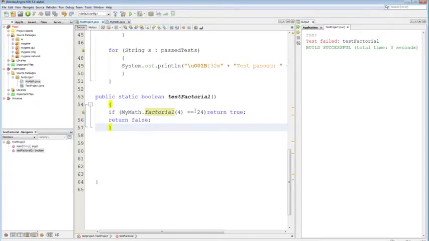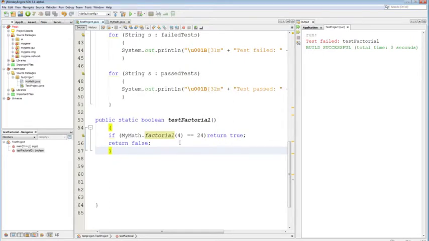Now there's a kind of mantra behind this called red-green refactor. Red means your tests are failing because you wrote your tests first and your code is obviously not going to work because you haven't written it yet. So the red is you write your tests and all your tests will fail. The green is write your code to pass the tests. Refactor is clean up your code a little bit.